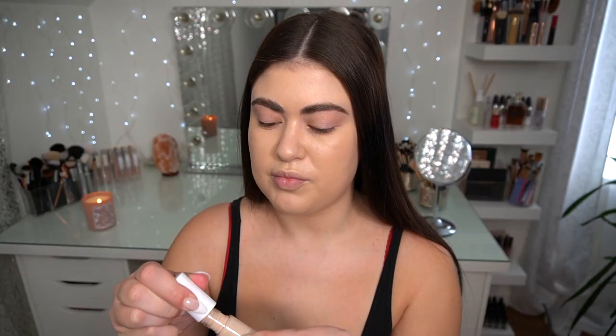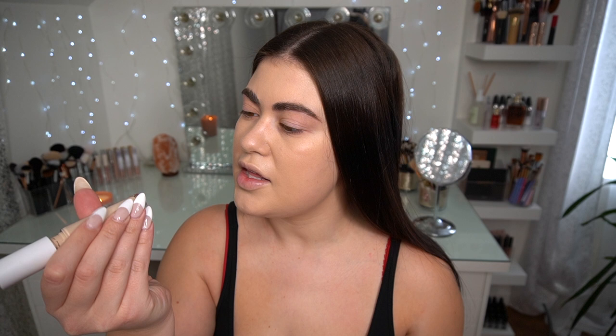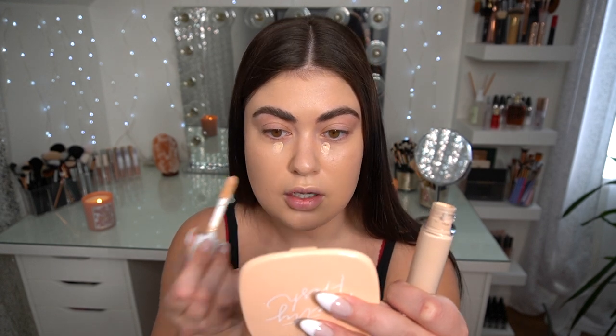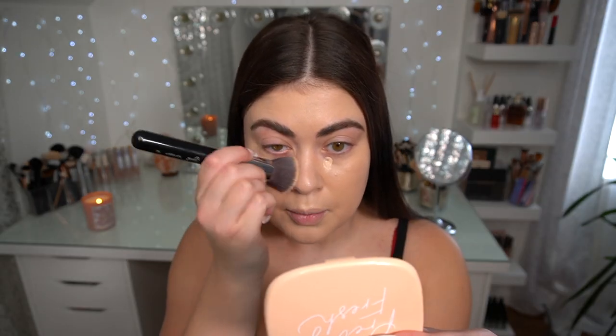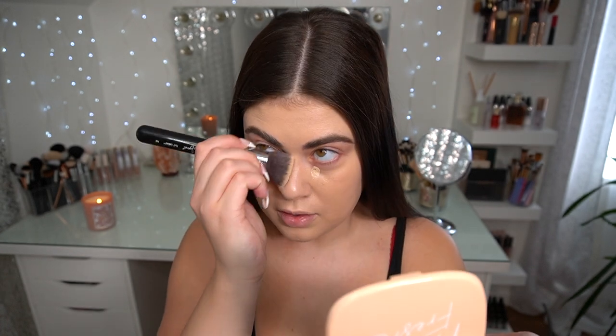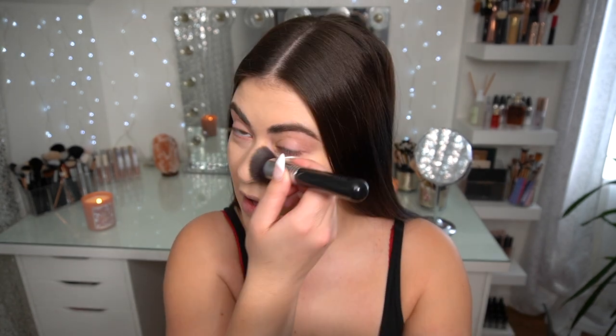I am gonna do a little bit of brightening. This is way too light for me, but it's the e.l.f. Hydrating Camo Concealer in the shade Fair Warm. I'm just gonna do a dot under my eyes. They seem a little more red than usual. Not sure why. And I'm just gonna blend that underneath the eye for some brightness and to get rid of that redness. You know what? I've been having an eczema breakout all over my body, so maybe that's contributing to the redness too in my face.